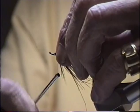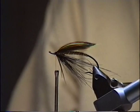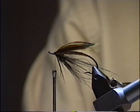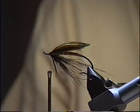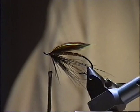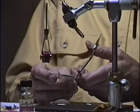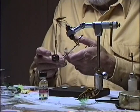I'm going to put some, just a little strip. That's how I get hold of my back. I haven't got the patience to wait. Left and right, left and right. Or you can take a piece like this and split it. Take a piece like this. And tie one down, tie it in the same way you tie it in.